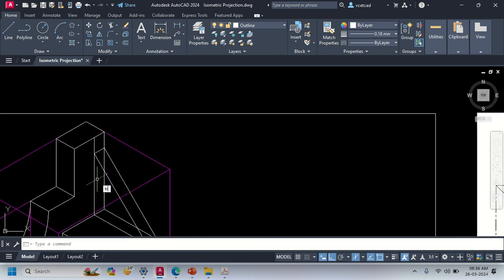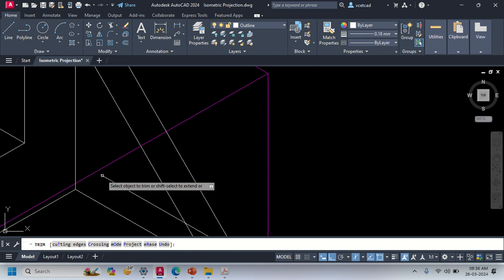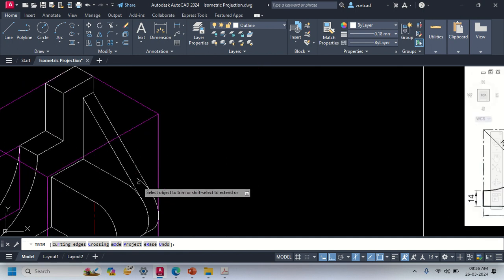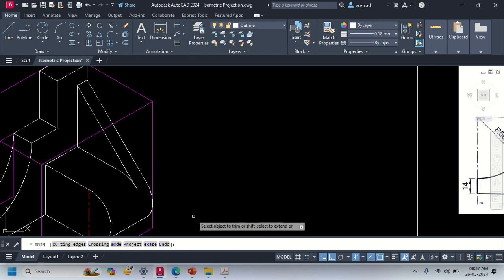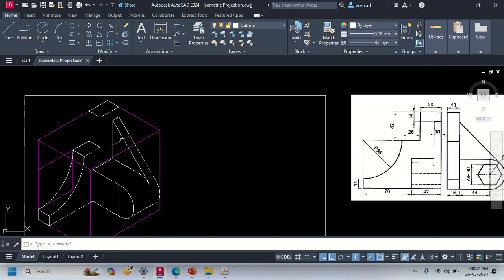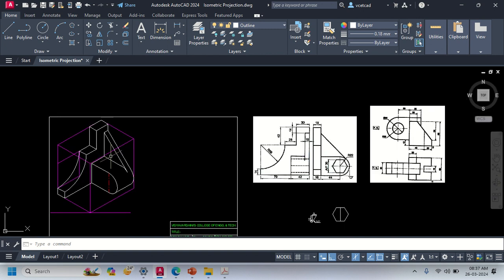Now you have to use the trim option, TR double enter. This portion will not be there. Trim it off. Even this edge will not be visible. So whichever edge is not visible, you can remove that edge. Even this edge is not visible, so remove that. Similarly, of this curvature, only this much part will be there. A small part of that curvature will be there. So only that much part we need to show, and all other parts we need to trim out. So this is the portion. And we know that in isometric, we don't have to show any hidden line. So this is done with that incline rib. Any difficulty till now?